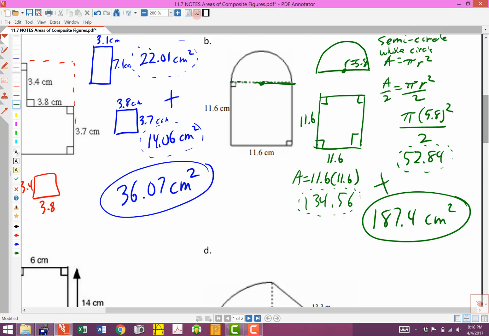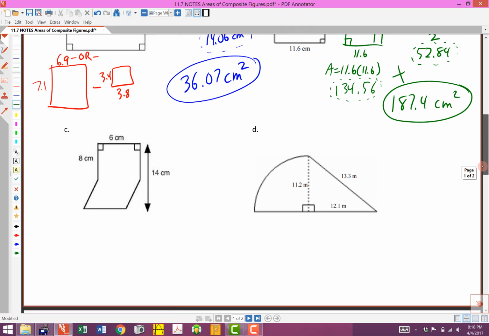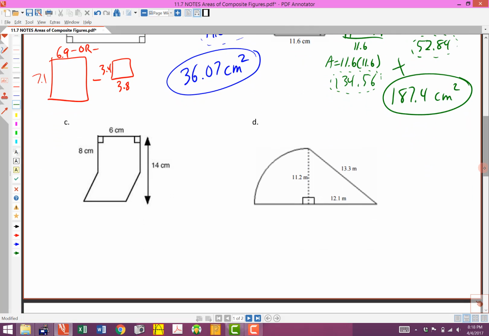Alright, so hopefully you can kind of see how we break this up into these smaller shapes. And let's take a look at these. A couple of these are kind of unique. This one right here, most people would look at this and there's kind of a nice breaking point right here. What we've got is we could just draw a line straight from there to there. So we have a rectangle up here, and we have a parallelogram right here.